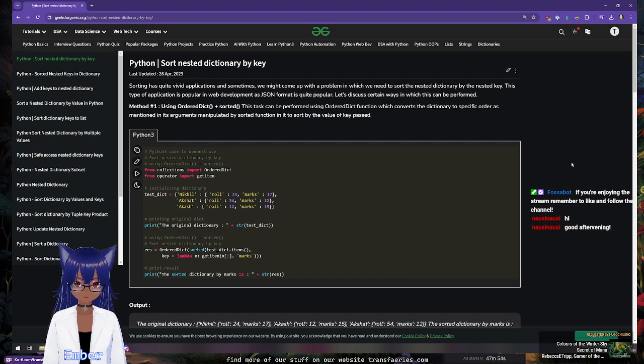Interesting grammar. I just feel like there should be a "the" before sorted function. It's called sorted, right? So that is correct, but you could say value of key passed. That's maybe correct because you're saying value of the variable key. You don't have to say the key because it's not a generic key. But this would be the sorted function, right? This is a distraction.